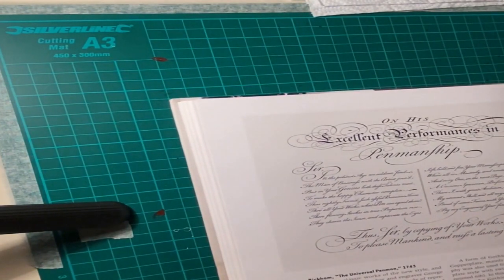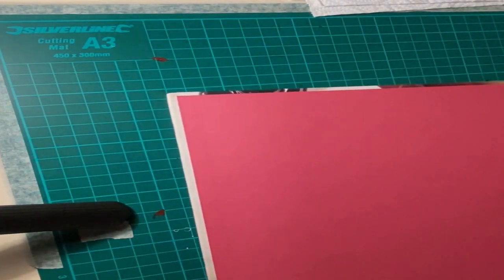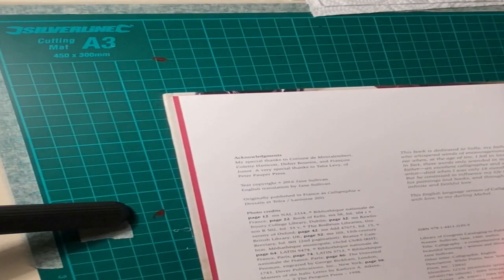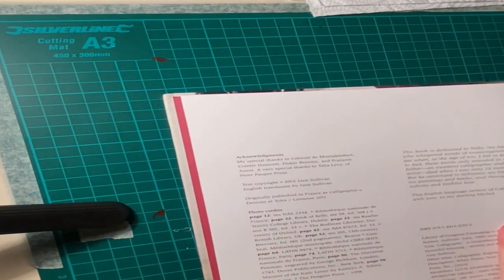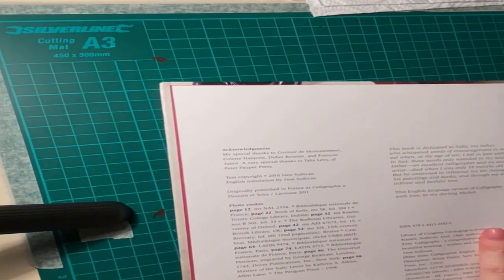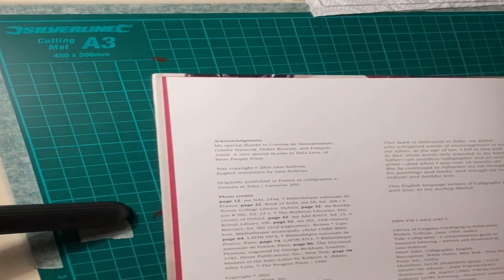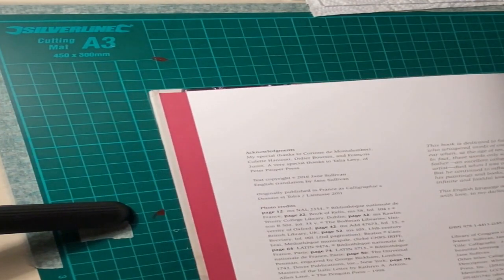The only script within this book that actually does the minuscule and majuscule, as far as I'm concerned, is the Celtic. So it's only the Celtic that does the majuscule and the minuscule script and gives details. So I've done what I said, every script within detail. So let's do this, people.